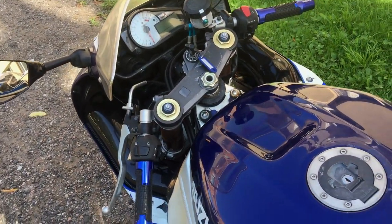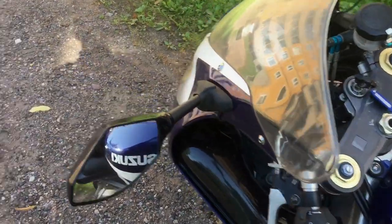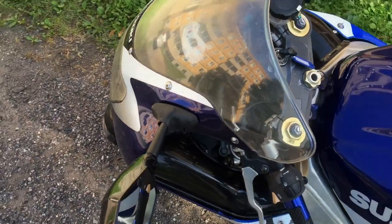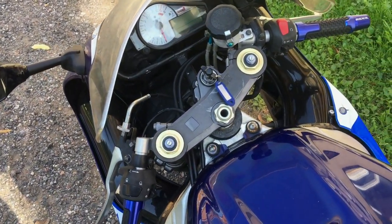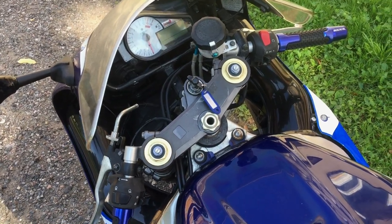I'm going to the store and change the headlight bulbs, because right now the ones in here, they are not showing very good in the dark. So I'll go to the store and change them.